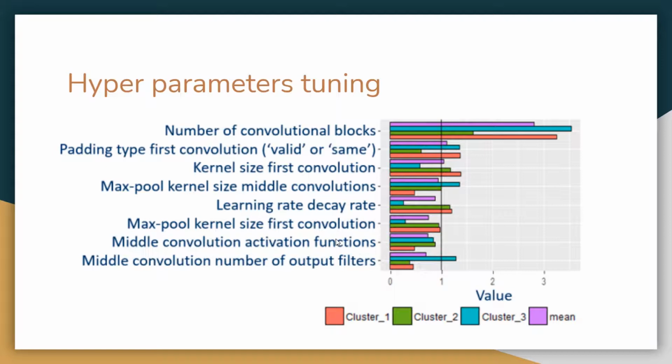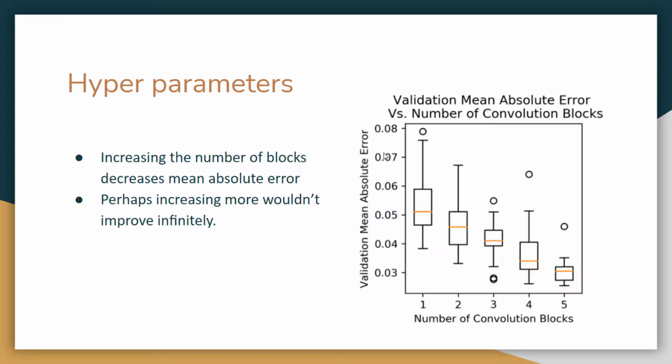Great. So it's just some insights from this particular problem that I previously ran. The number of convolutional blocks is one of the most important hyperparameter tuning parameters. So we see over here that 3 convolution has the highest sensitivity. Then the padding type, whether it's valid or same, has the second level importance. So you can do sensitivity analysis and see which hyperparameters the loss is sensitive to. That's a great exercise that you can also do and try to get some insight into what hyperparameters are most important for you for this problem, and then you can focus only on those if you would like.